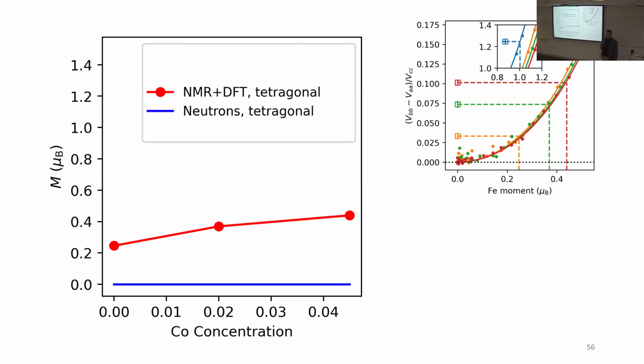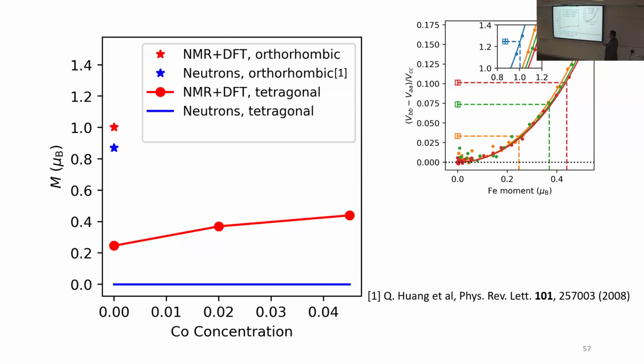And so the interesting thing that you see here is that these NMR plus DFT values are larger than that. And you expect that to happen because nuclear magnetic resonance has a faster probe time, faster time scale is what I'm trying to say. And so there's less time for it to be averaged out. So we can even look at the measurement from the orthorhombic case here. This red value here corresponds to this intersection point right there. This blue one corresponds to the magnetic moment measured from neutron scattering. And again, you can see that our value is larger than that from neutron scattering.